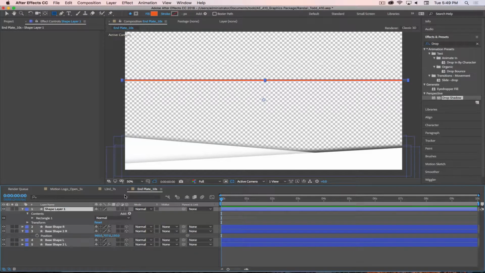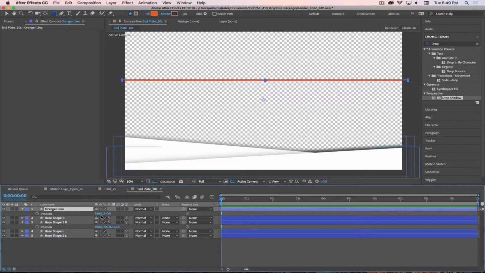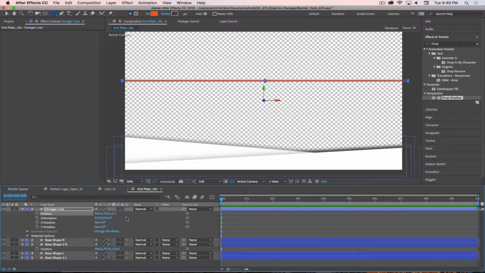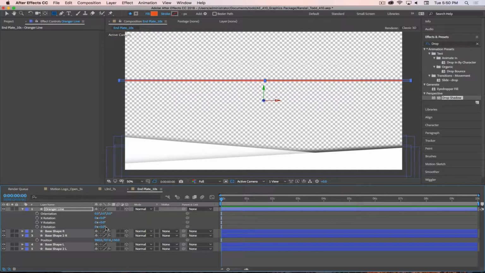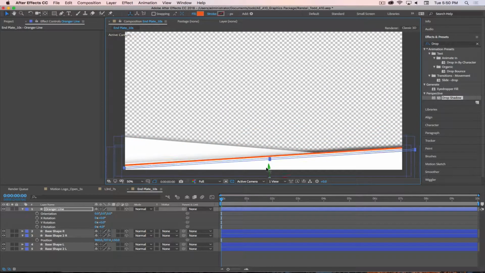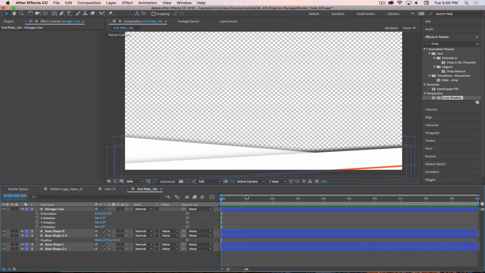So what I would probably do here is name it orange line, make sure it's in 3D space. This I'm actually going to pull forward by like 50 pixels, so I'm going to go minus 50, so it's coming towards the camera a little bit, and it'll give it a little bit of nice motion when I start moving the camera around. And I'm going to give it some rotation on the Z-axis to match what I have going on with my other elements. And I think I'm going to place it in here in the corners as a nice subtle little pop of color on the lower third.